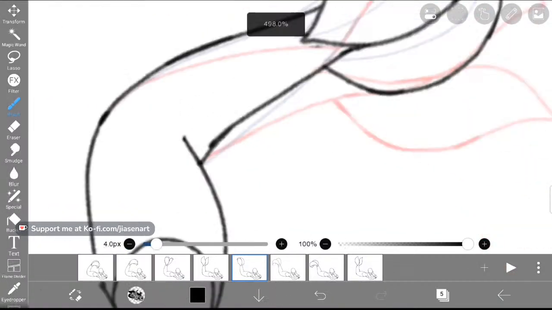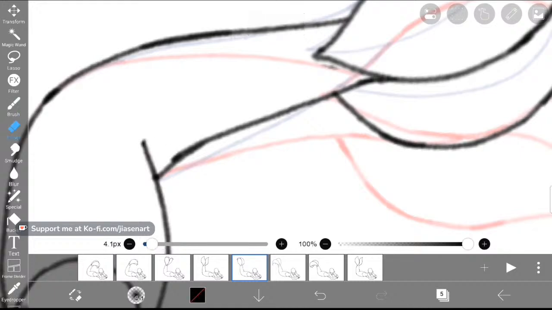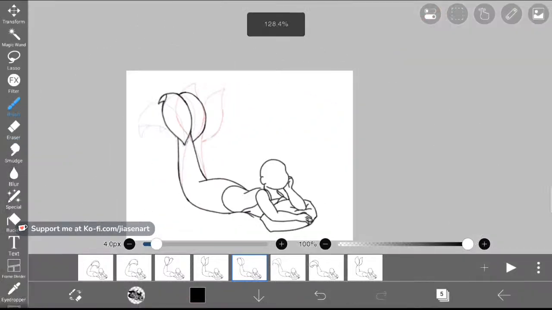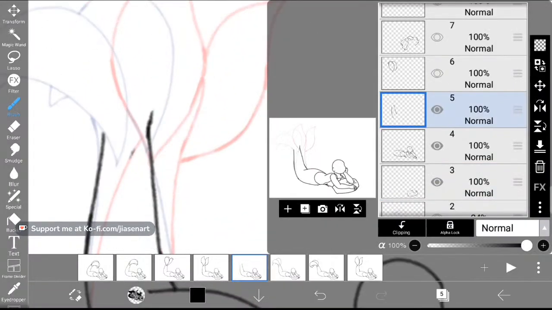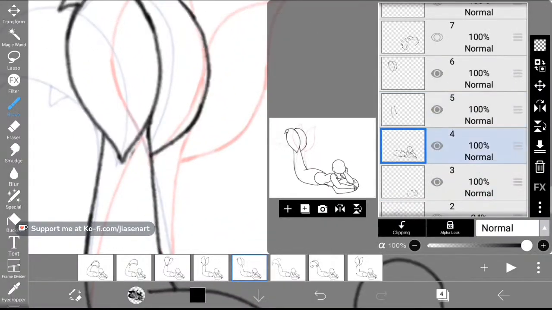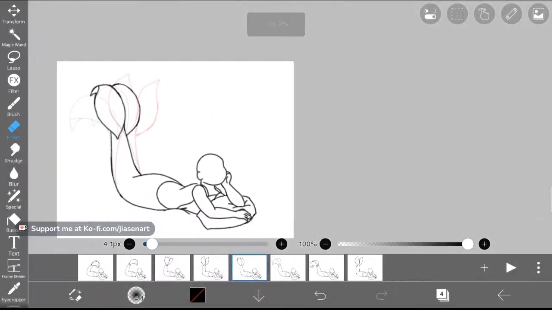But this is just the beginning of my animation. 1, 2, 3, 4, 5, 6, 7, 8. Okay, so I'm at 8 frames so far, and it will go on to 24.